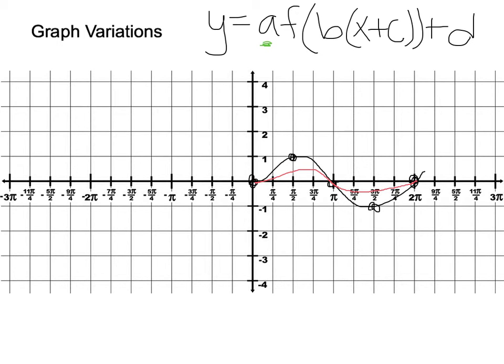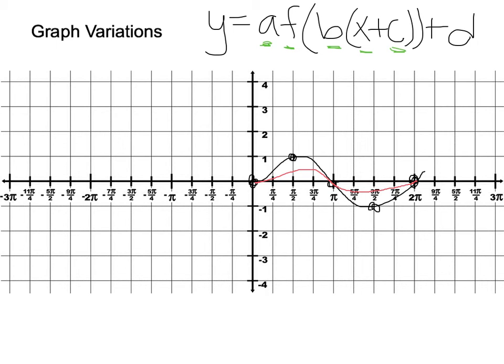Now the next part of the graph is f, and that's really easy. That's just the function, whether it's cosine, tangent, cosecant, whatever trig function it is. Next we have b, which is similar to a. It determines whether there's a horizontal stretch or shrink and a reflection about the y-axis. So you can picture what that looks like. If it's negative, it will have a reflection about the y-axis, and the horizontal stretch or shrink is similar to if it was 1/3 or 3, whether it would shrink or stretch. Next is x, which is just the variable in any graph, so we can move right on to c.